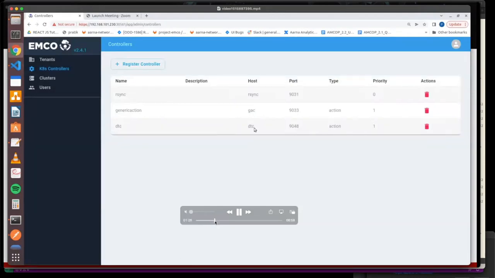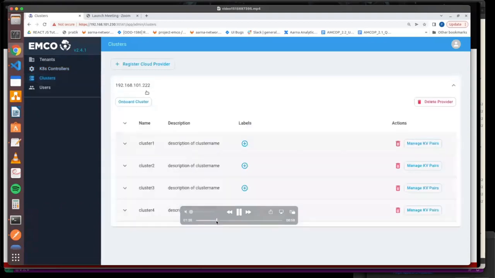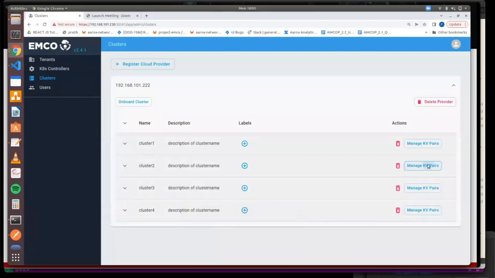So after onboarding the controllers, now we are going to basically instrument these clusters. There are these four clusters, and for onboarding, the kube config file of these clusters is used, and the 192.168 is the name of the cloud provider.